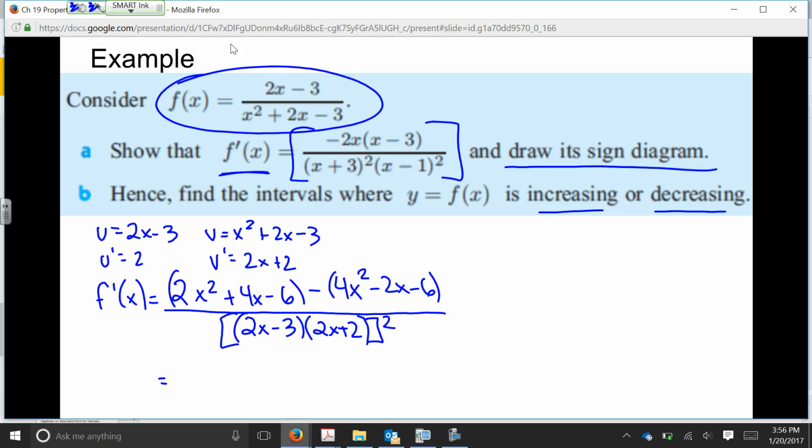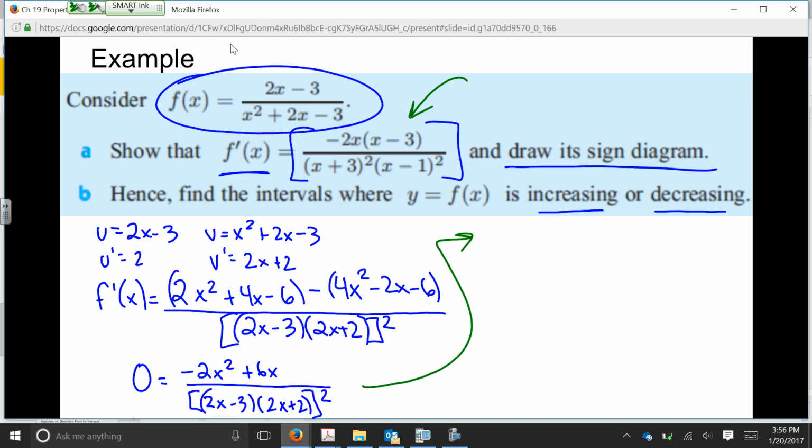When I simplify on the top, I end up getting negative 2x squared plus 6x, and then the bottom 2x minus 3, 2x plus 2 squared. Now, like I said, the reason it doesn't matter what the denominator is, is because when we want to know when the derivative equals 0, that's going to end up canceling it out. Now, we did show, by the way, that the derivative was what they claimed it was, so we're good there. I mean, I didn't factor out the top of that. That's the same thing.